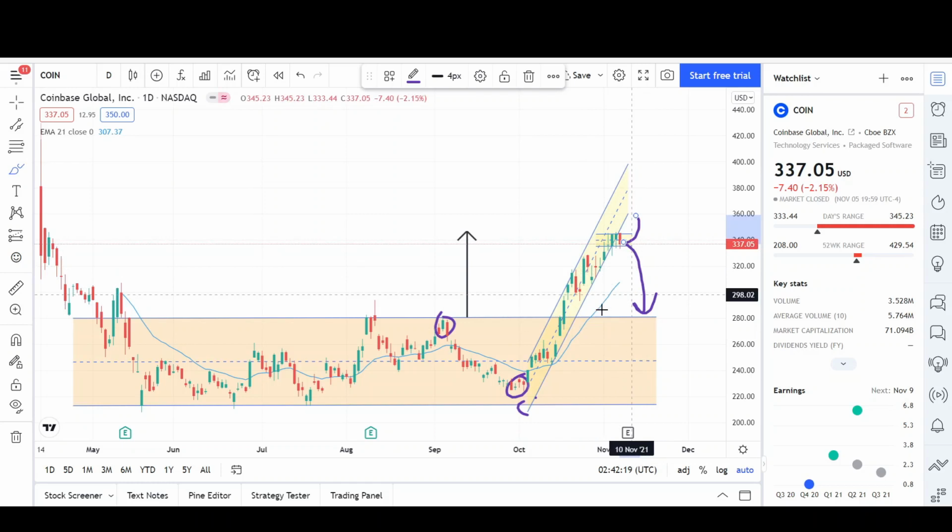So we are far away from the EMA, and we haven't touched it in a while. We haven't found support by it. So this is just a spike up, kind of like a breakout. It's unsustainable. So I do see us a pullback coming in the near term, probably back to the EMA or even a retest of this breakout.